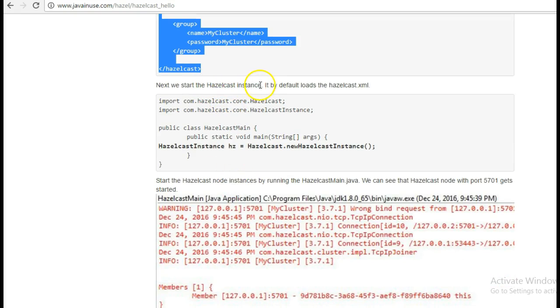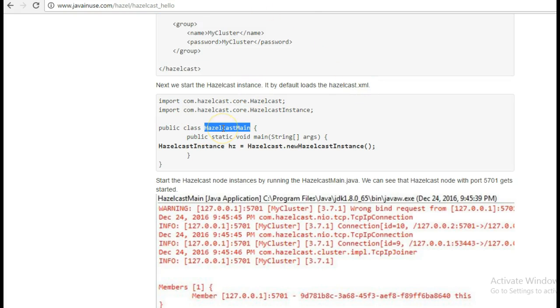Next we'll start the Hazelcast instance. By default it loads the hazelcast.xml file that we have defined.